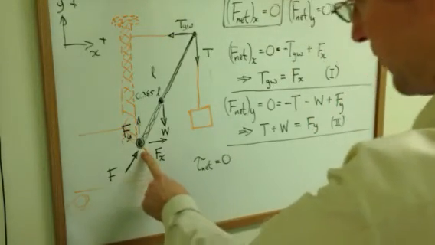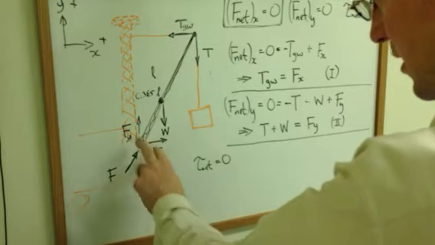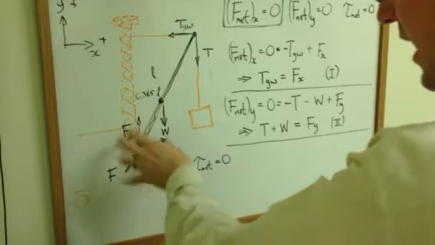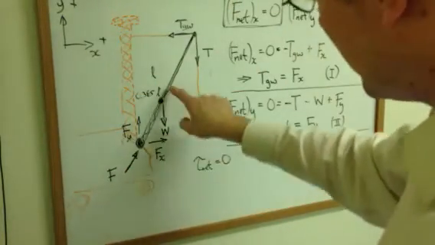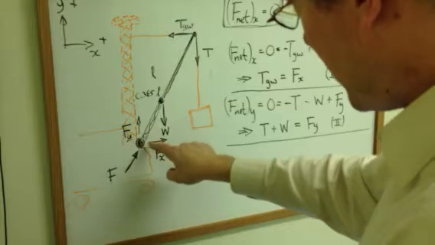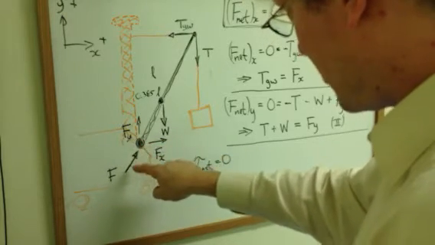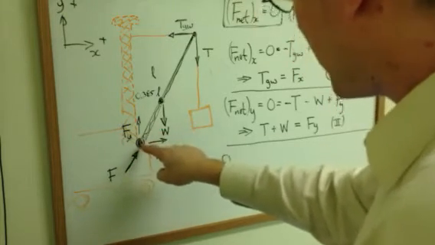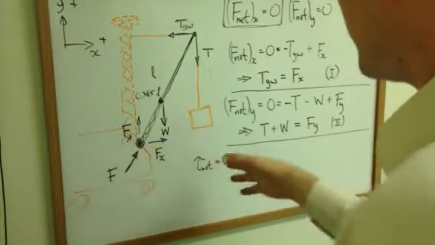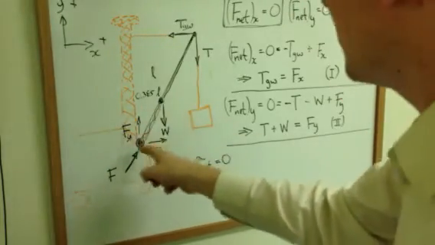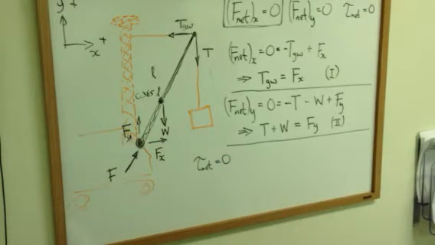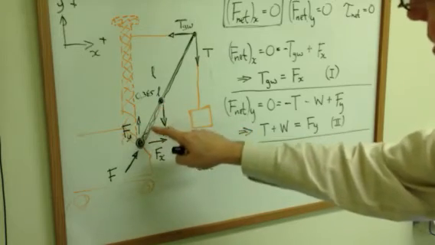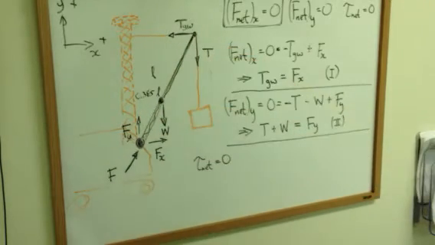If I take this as my pivot point, these forces at the pivot point just have a supportive effect. They have no twisting effect, because the lever arm for any force coming towards or coming out of this pivot point, L, is equal to 0 here, so there is no torque from any component of this force. So I only need to think about the forces that have some lever arm.